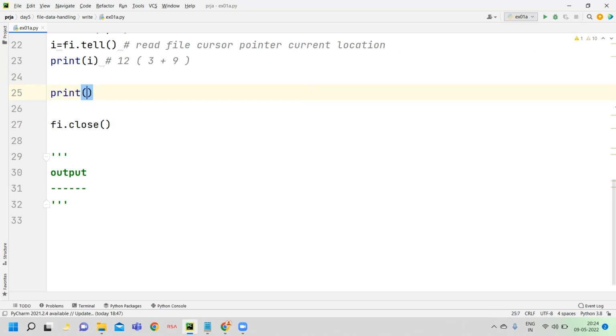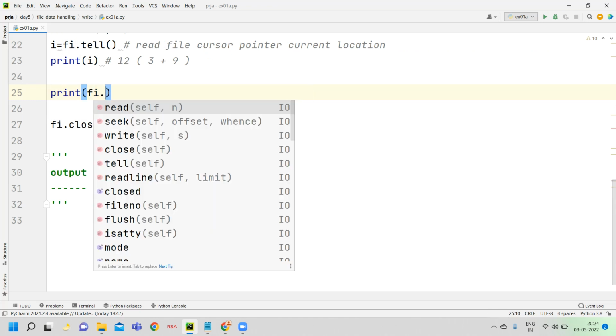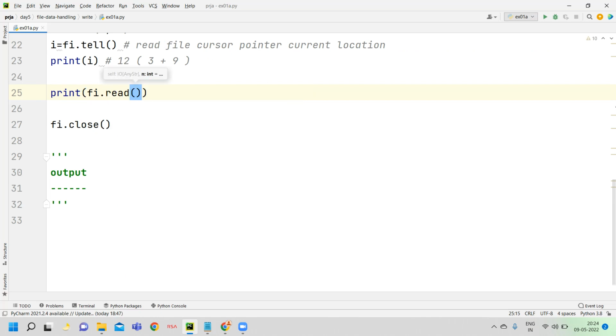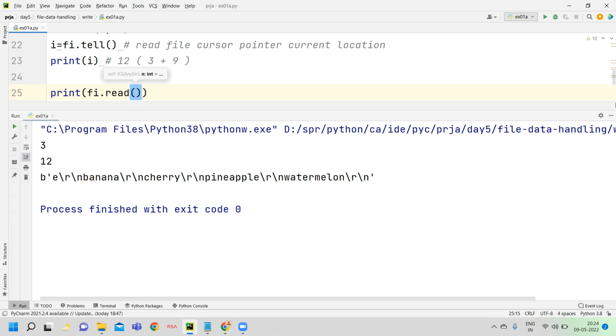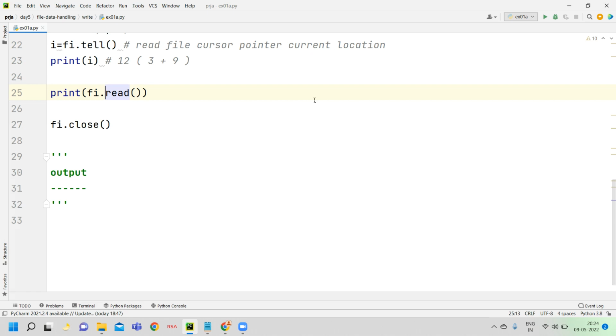But here we are trying to display the fi read. So this displays binary format data only. So this is carriage return. Here it returns string values only. Why are we not trying to display in this format, percentage f and then percentage?